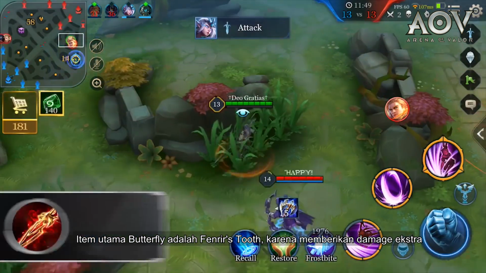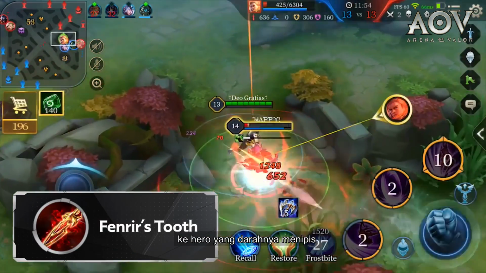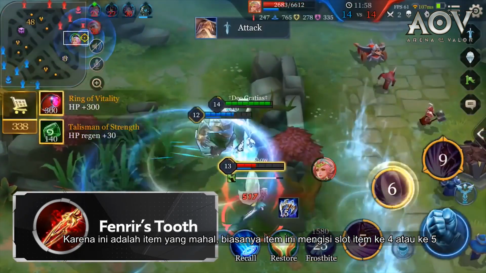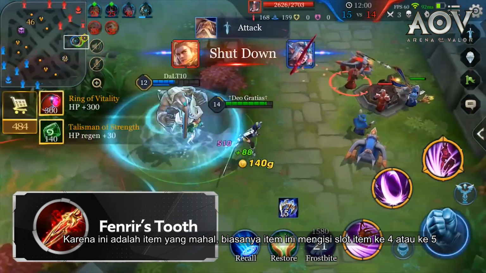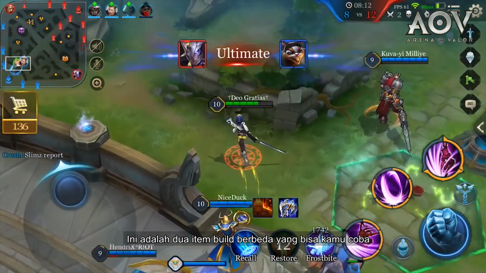Butterfly's main item is Fenrir's Tooth, since it deals extra damage to heroes who are running low, thus synergizing well with her passive. Since it's an expensive item, it usually fills the 4th or 5th item slot. Here are 2 different item builds you could try.